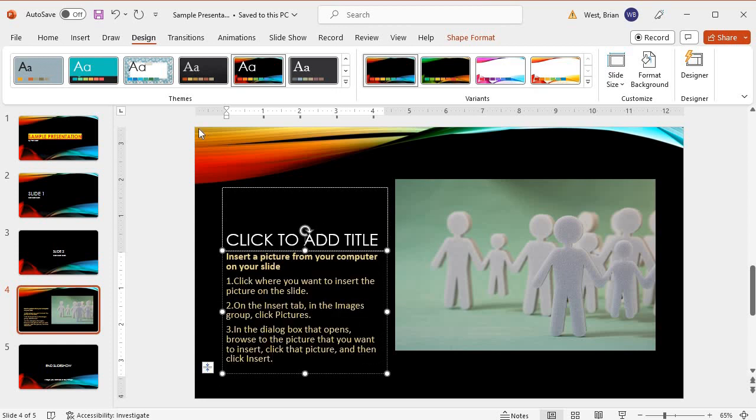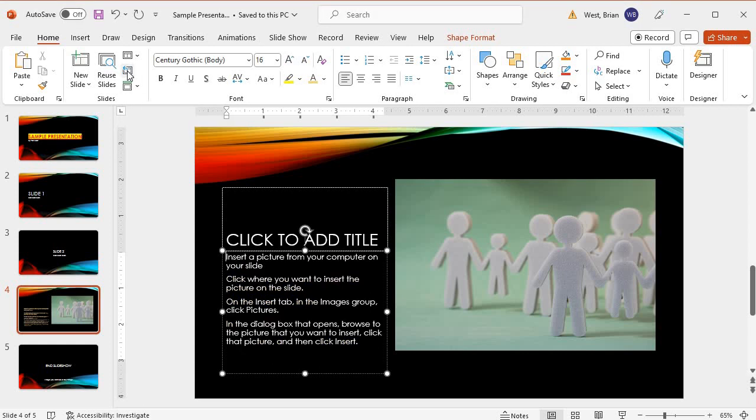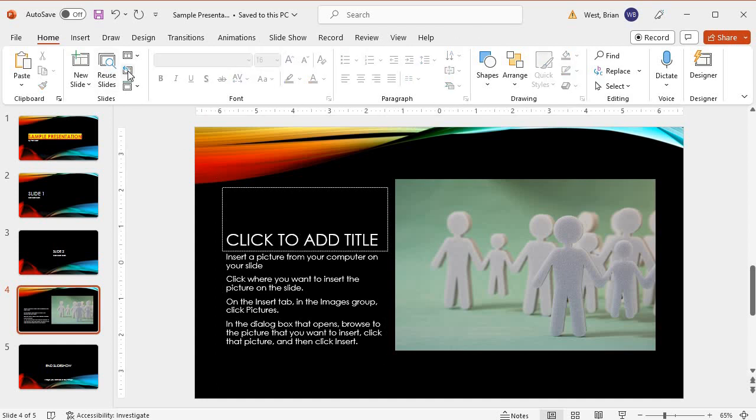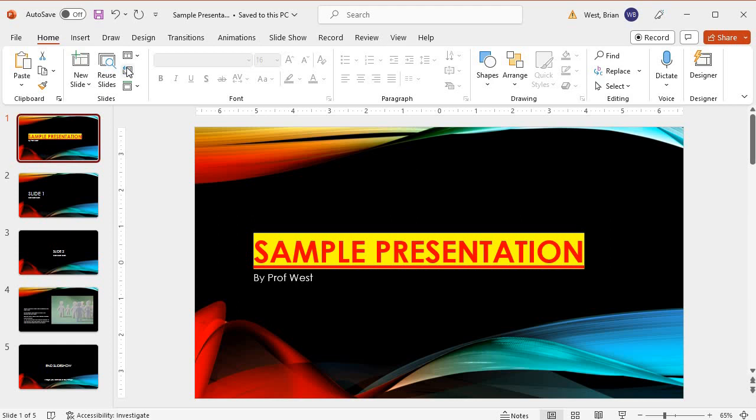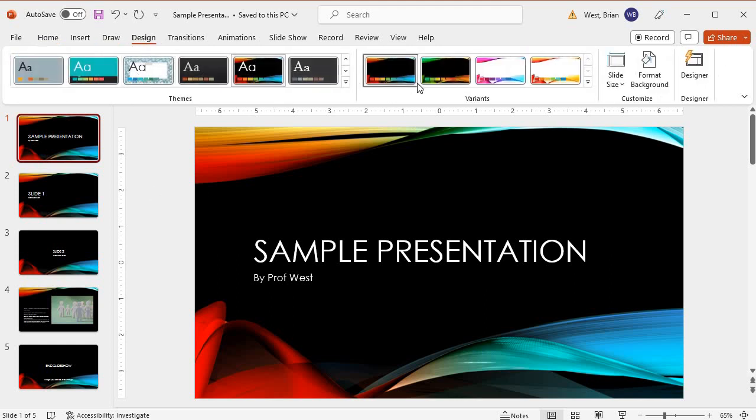So let me show you one last thing. If you come to Home, there's one right here that says, hold on. Okay, this one right here, the little one with the blue arrow, if you point to it and sit there for a second, it says Reset. That sets it back to how it originally was when you click on it. Or it should. It's very odd. I don't know why it's not doing it. It should set it back. Interesting. Well, you could always go into Design and find a different template.